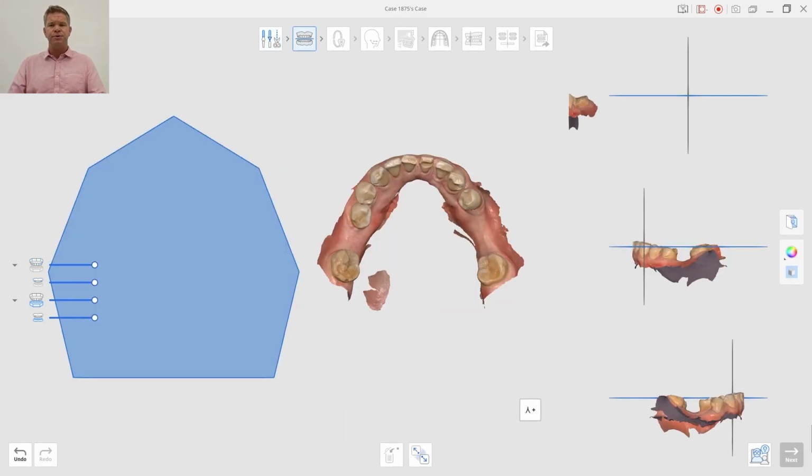So this patient presented missing both the lower 6s and their lower 5. Now, as we talked about previously, the software is going to want to place the points on the cusp of the 4s as well as the distal buccal cusp of the 6s. However, in this case, there is no 6s for it to place, and so the software doesn't know where to place those points. So in this way, we're going to have to override and place these points for the software.